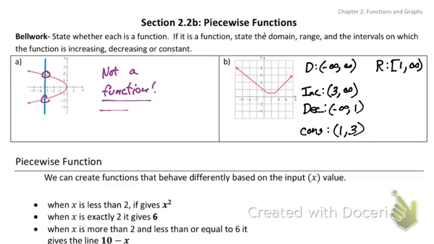Funny. All right, just remember with increasing, decreasing, constant, the three main things: work left to right, use x values, and use only parentheses. Don't overthink it. Always parentheses with increasing, decreasing, and constant. The only time you have to worry about brackets is in domain and range.